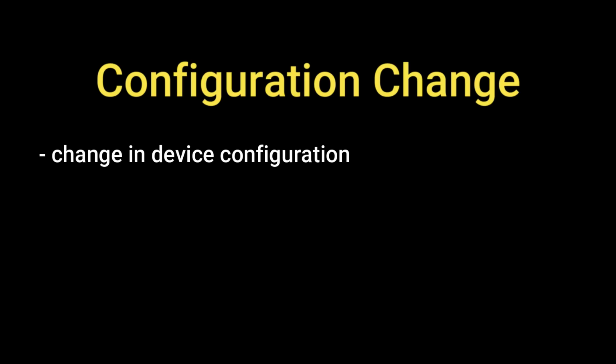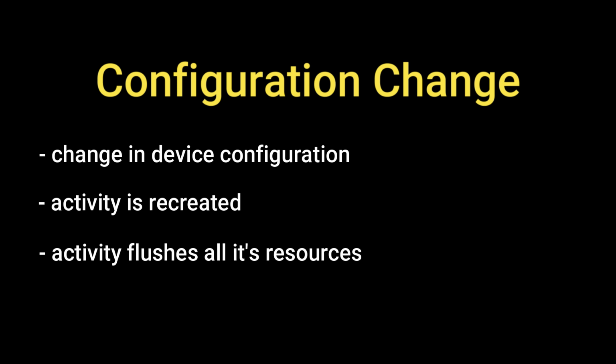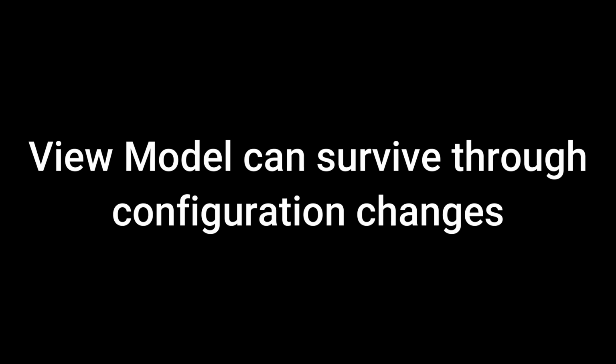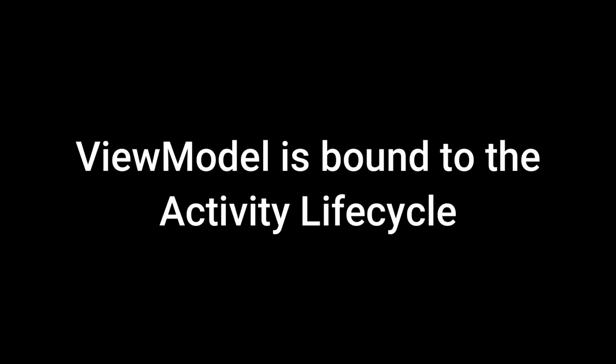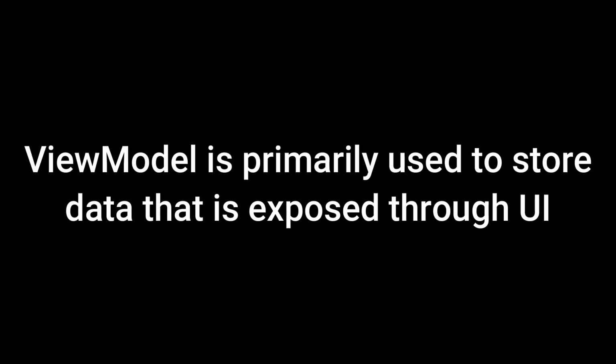Now, ViewModel is a class which holds the data for our UI, and it also manages the communication with the data sources. The benefit of using ViewModel is that it can survive through configuration changes. These configuration changes cause the current running activity of the app to recreate itself, which means any data or variables which the activity was holding is flushed and recreated. Now, the ViewModel can survive through these configuration changes as it is bound to the lifecycle of the activity. That's why we store any data that is to be presented to the user inside ViewModel, and we don't have to worry about losing data through configuration changes anymore.